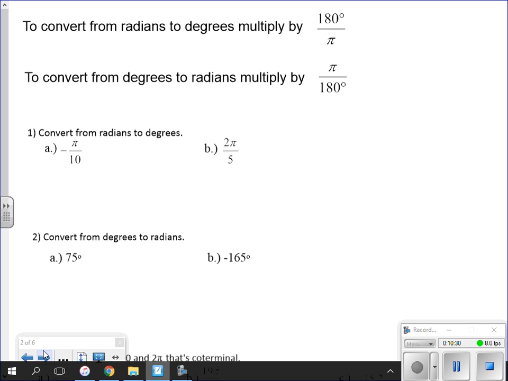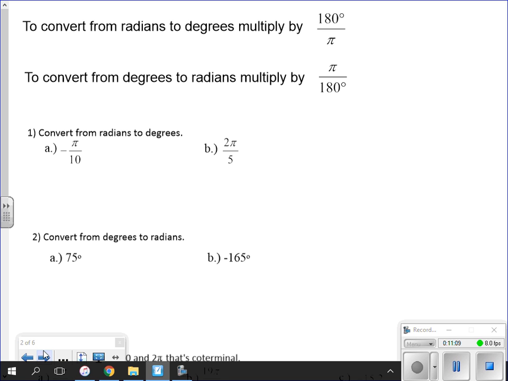Okay, and we're going to practice converting from radians to degrees because it's actually not that hard to do right now. Looking at the first one, I have negative pi over 10. That's an exact value. If I write that as negative 0.31415926, that is an approximation. We want exact values in here because we're mathematicians and we are as exact as possible. Engineers are approximate. Close enough for government work. My dad used to say that all the time.